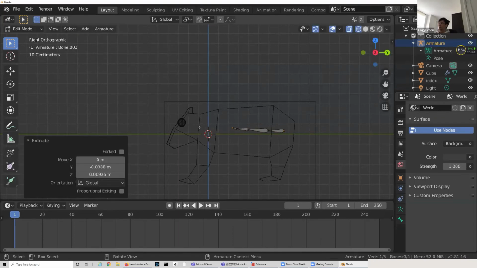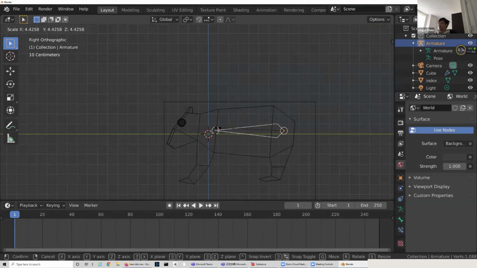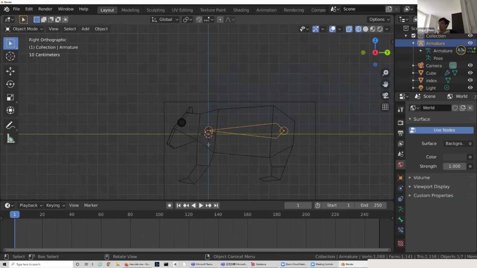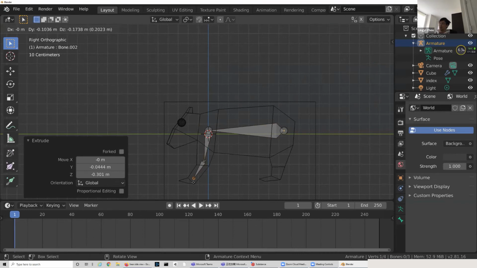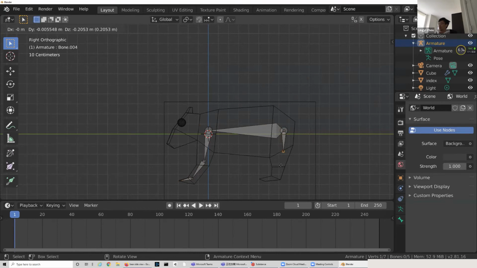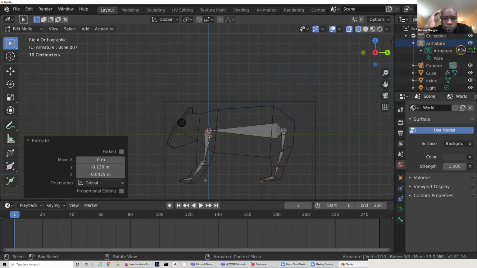Like this, you can have way more bones, so it can bend in more places. But if you only have one bone, the body doesn't bend. And extrude it. So now we have a thigh, and under the knee, and then the feet. Right here, you can do this. I just press E to extrude it. So now I have more bones.